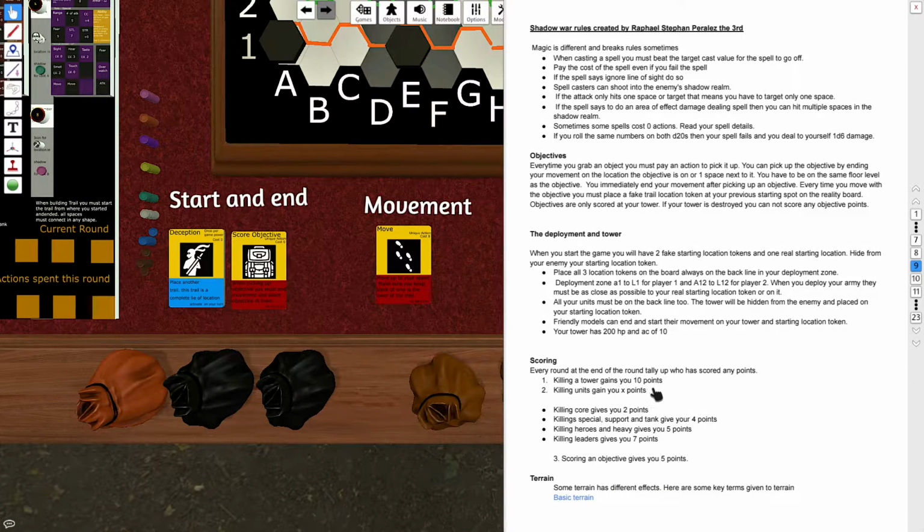So killing a tower gives you 10 points. Killing a unit gives you X points. You have to look up and see which class they are. They'll tell you how many points. Leaders are worth 7. And scoring the objective gives you 5. Okay?